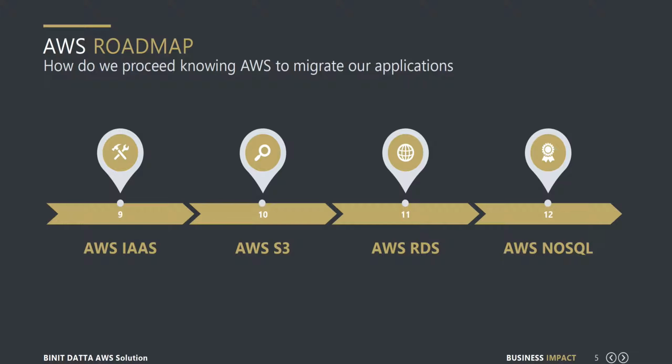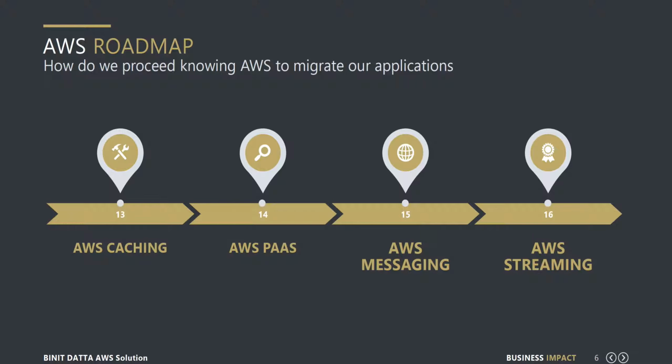Then we'll move on to AWS Relational Database Service. For a lot of applications, RDS still is a very viable option, and AWS has a very exciting RDS hosting option. So we'll talk about that. And then we'll move on to AWS NoSQL, which means not only SQL, and that includes DynamoDB. And if you do not like to have DynamoDB, then there are other options in AWS from partners. We'll talk about those as well.